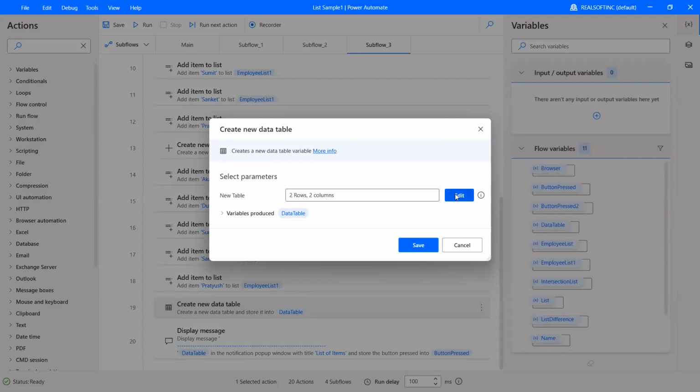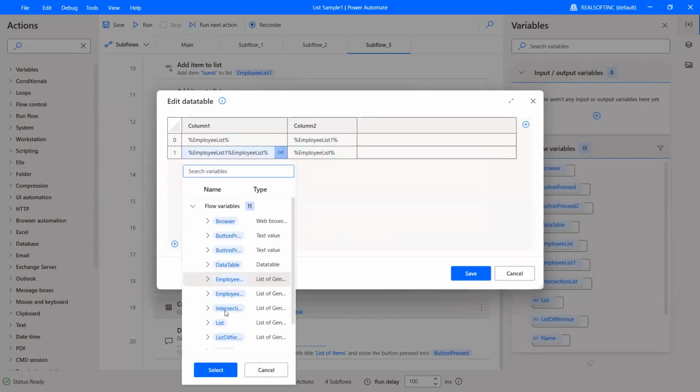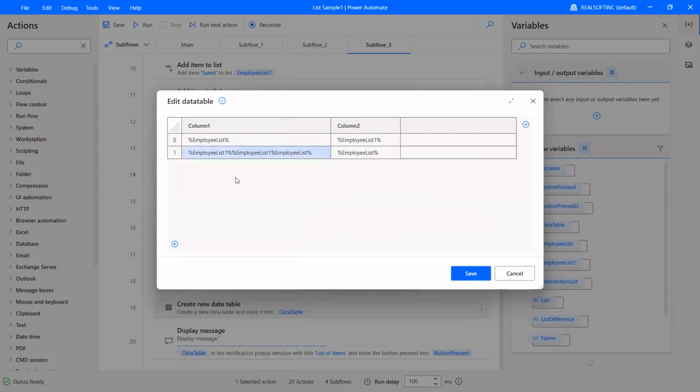I also edited that, mentioning employee list, then employee list one. Yes, sir, but it's not coming as I expected.